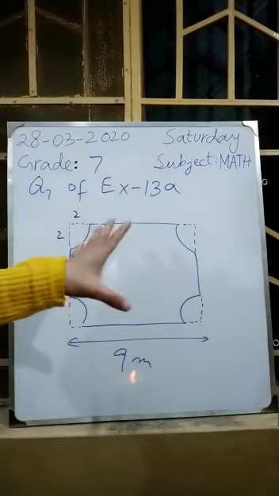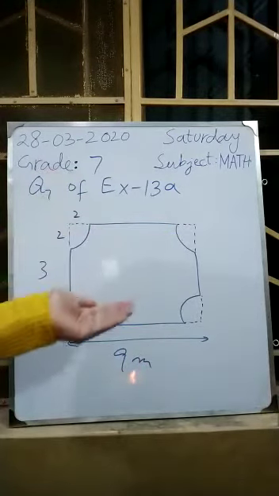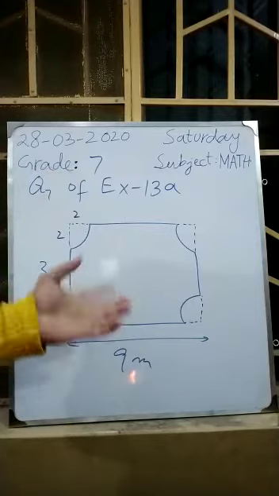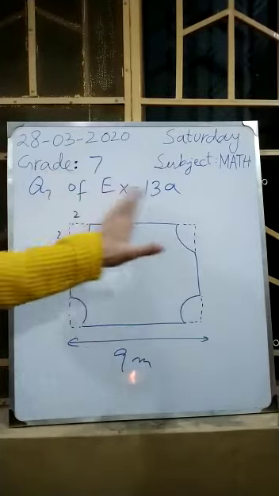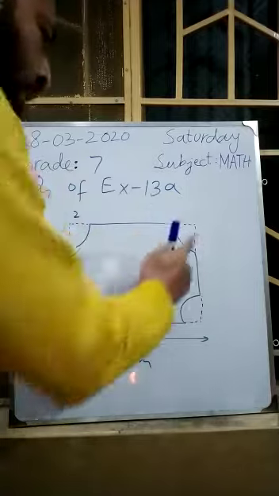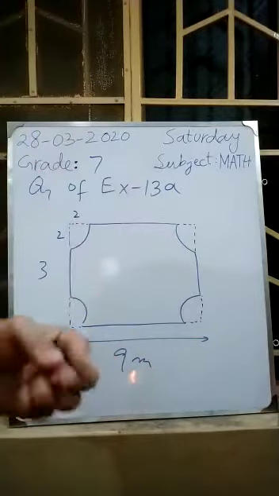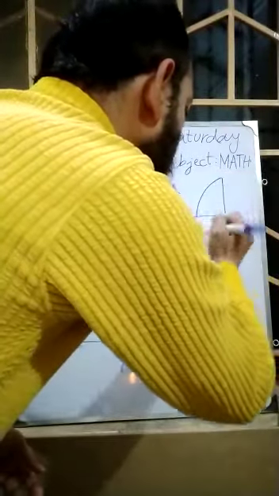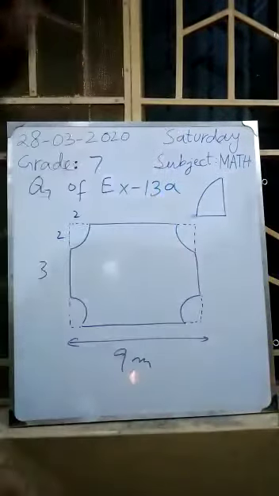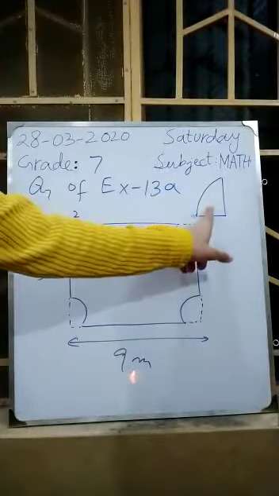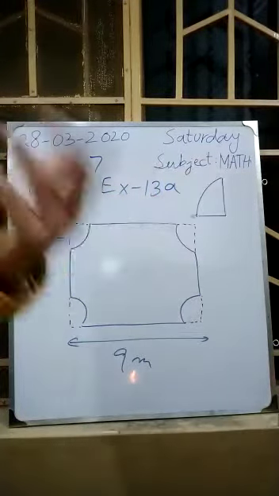So what will you do? You have to find the area and perimeter in this question. You will find the area of the whole figure, and you will subtract the area of the circle, because the fourth part of a circle is called a quadrant. Quadrant is like this. This is a quadrant. So if there are 4 quadrants, it means the full circle is complete.